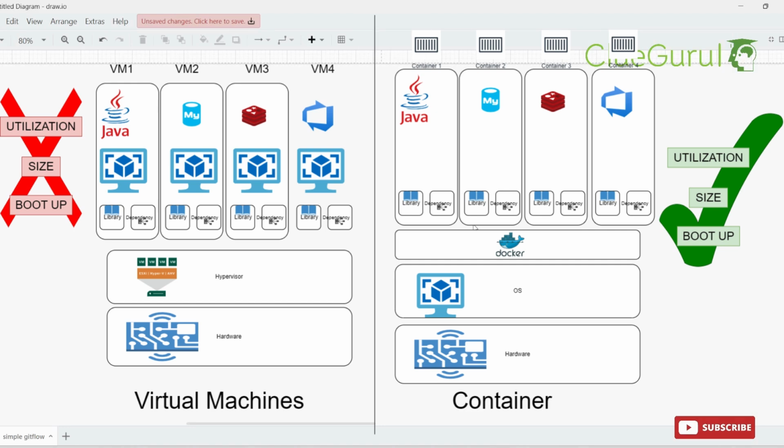In the case of Docker, we have the underlying hardware infrastructure, then the OS installed on it, and then Docker installed on it. Docker then manages these containers that run with different libraries and dependencies along with their virtual machines.